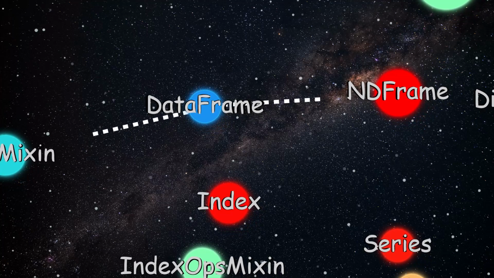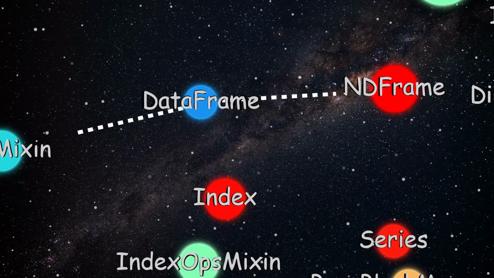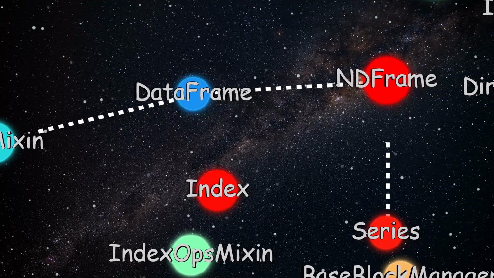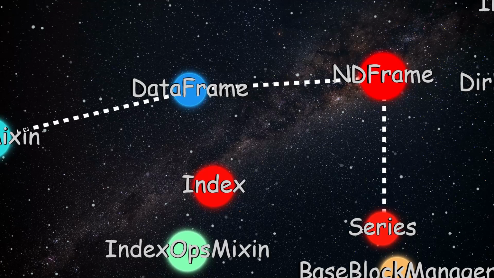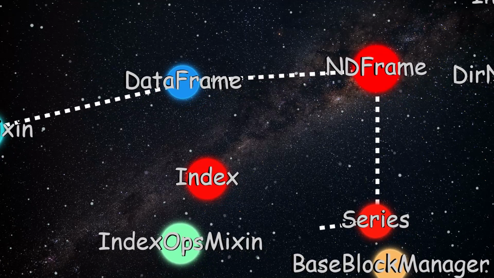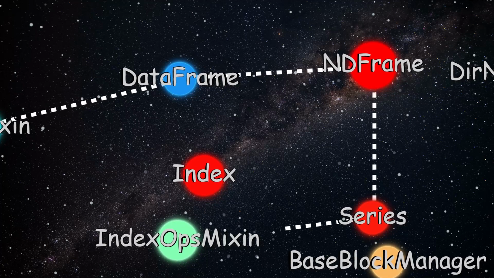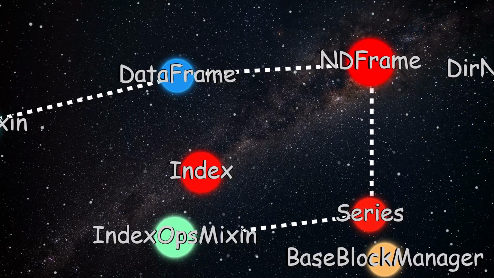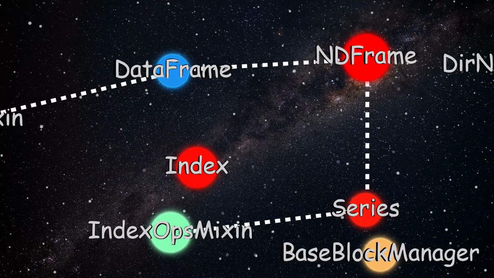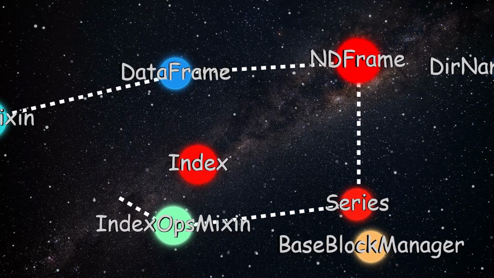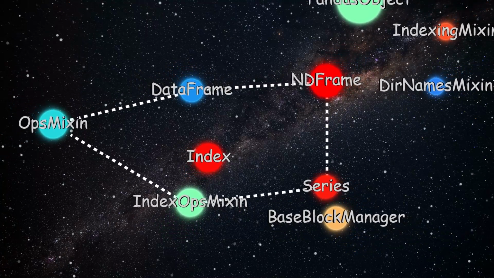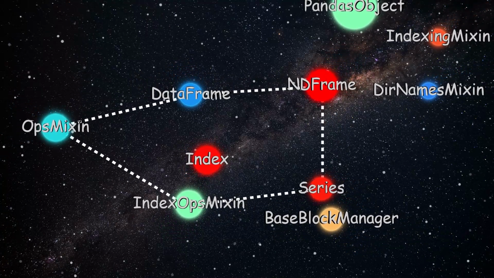Series is a one-dimensional ndarray with axis labels, including time series. Both classes inherit NDFrame, which is the n-dimensional analog of DataFrame. Store multi-dimensional data in a size-mutable, labeled data structure. IndexOpsMixin is a common OpsMixin to support a unified interface or docs for Series or Index. OpsMixin contains methods that can be shared by many array-like classes or subclasses.